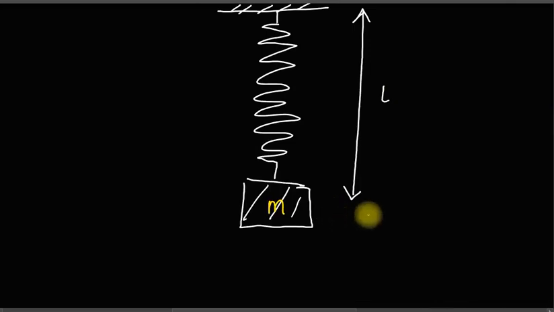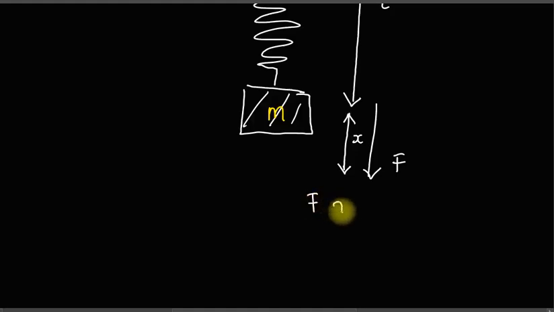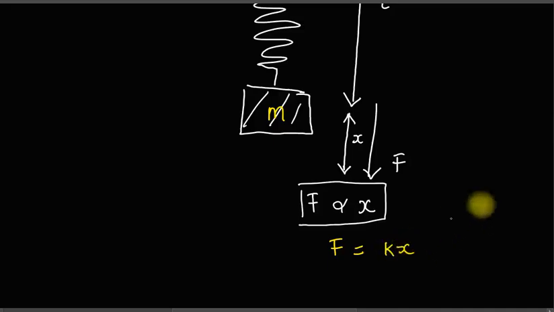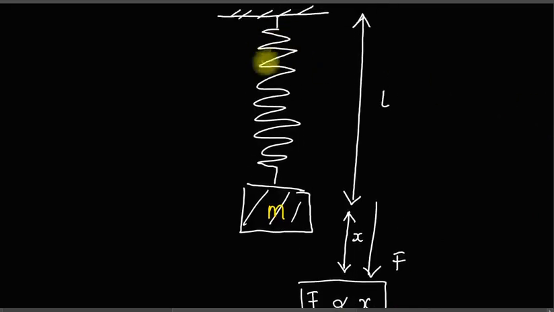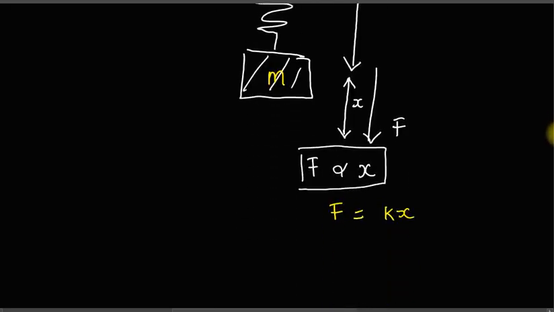Now, if we apply a force in this direction, this length is going to extend by a distance x, which means that force is directly proportional to the displacement x. So if we increase the applied force, that means the distance is going to increase. That's why we say this formula. This is gotten from Hooke's law. We can then simplify and say F is equal to kx, where k is the constant of proportionality for the spring.